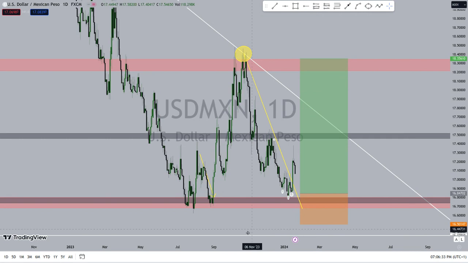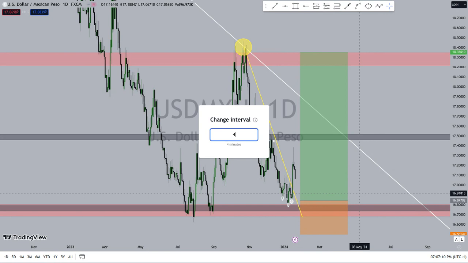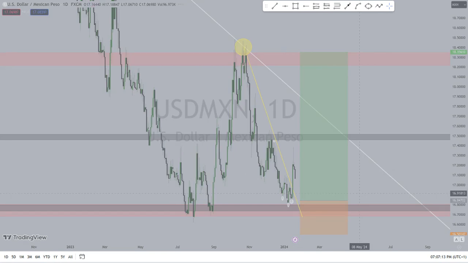So you can see price clearly came and touched about this region, and we saw an inverse head and shoulder pattern around this region. You can see it: left shoulder, head, right shoulder, and then an impulsive move to the upside. So if we go to the 4 hour time frame, price has just done as we spoke.